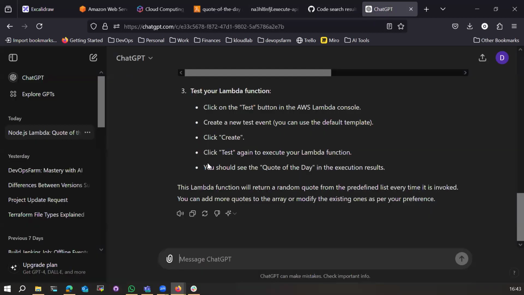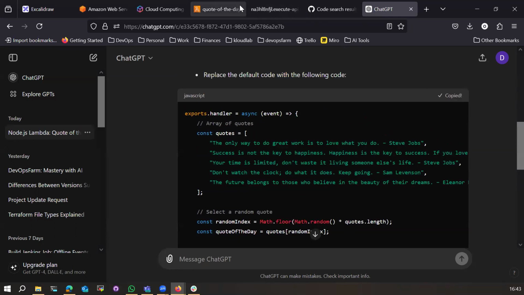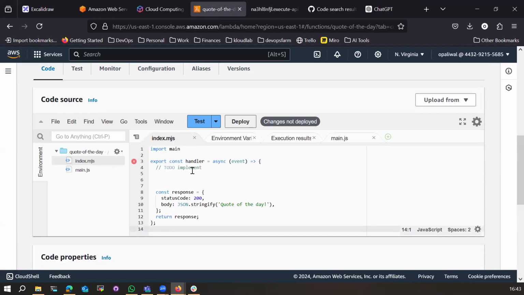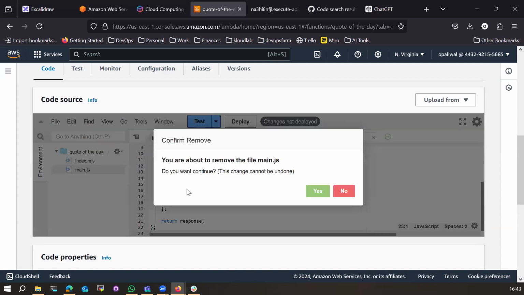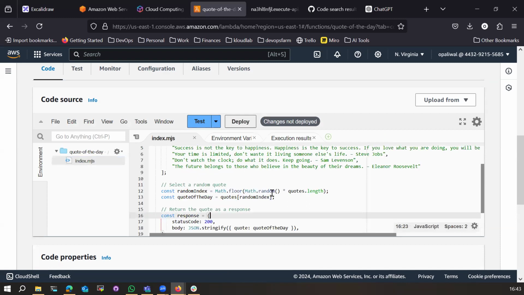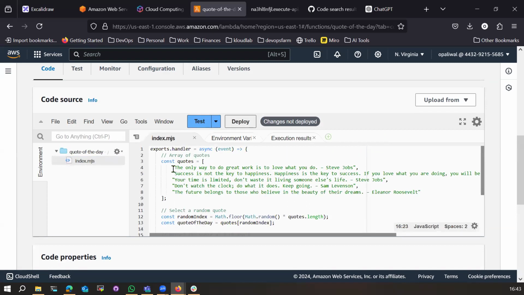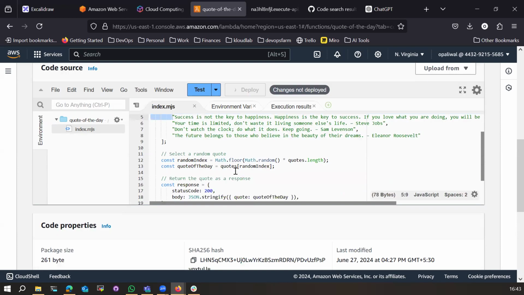Fine. So let me copy this code and paste it here, and I'll delete this, I don't need it. And let me deploy this. Here there are 4 codes. In my real application, which I'm not able to find, there are like 365 codes, so based on the day, it will send you the code. Let me deploy this.